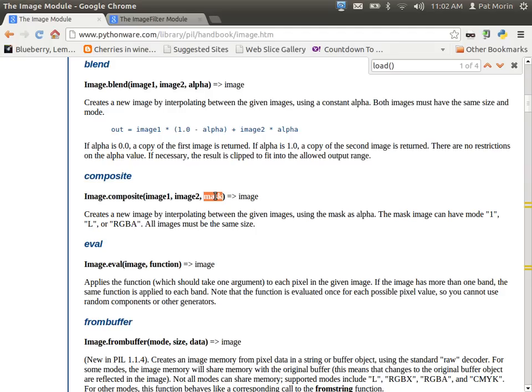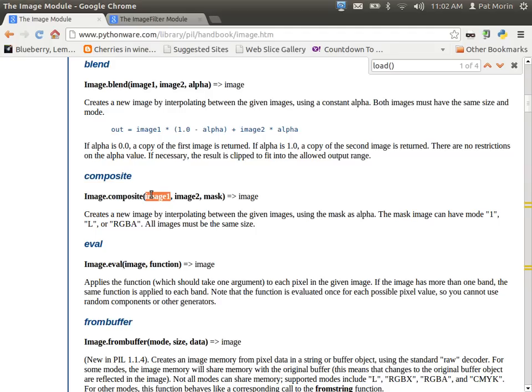And well, the problem with alpha is that alpha is the same for the whole picture. What we would like to do is say, well, where we want something from image 2, the watermark, we'd like an alpha value that's something there, 0.5 or so, or 0.3 or 0.1 even. But where there's nothing in the watermark, we just want image 1.